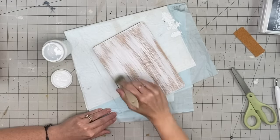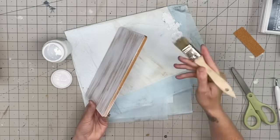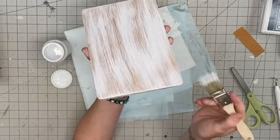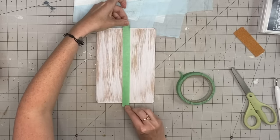And I am just doing a messy paint job on these. Now I do hit the sides, but I don't do the bottom. And I don't know why I didn't do the bottom, because y'all know that I always love myself a finished product, but I don't know why I didn't. Anyways, I wish I would have done the bottom.